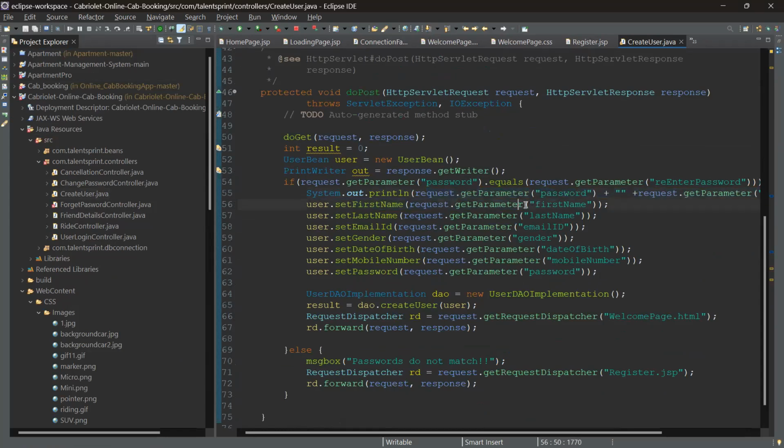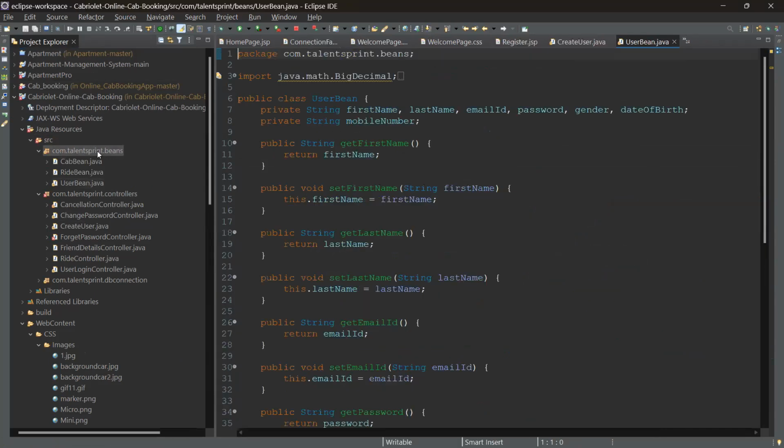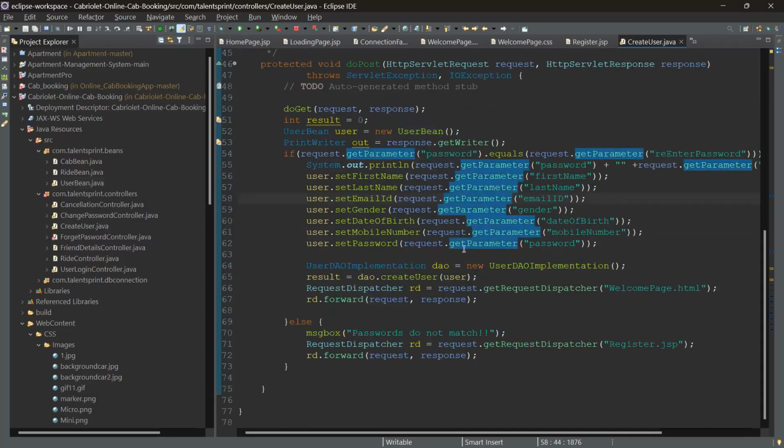Request.getParameter: password, first name, last name, email, gender. We are pulling all the details from the HTML form into Java and we are populating the user object with all this. The user bean class has all these details and we are just receiving details from HTML and populating them into this object. So that is the proper way of doing it.